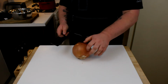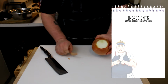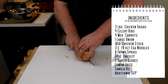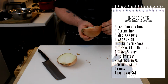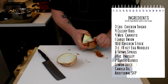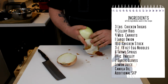So while I struggle to cut and peel this onion, let's talk about our ingredients, shall we? To make this chicken noodle soup, you will need 3 pounds of chicken thighs, 4 ribs of celery, 4 medium-sized carrots, 1 large onion, which is being cut on screen, 10 cups of chicken stock, 3 cups or 8 ounces of egg noodles, 6 sprigs of thyme, a 1/4 cup of parsley, 2 cloves of garlic, the juice of half a lemon, 1 tablespoon of canola oil, and additional salt and pepper.